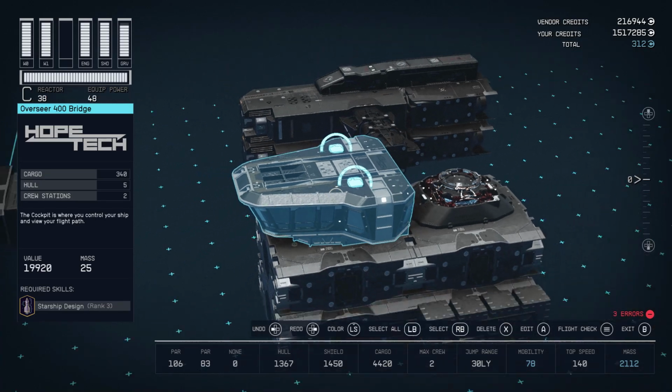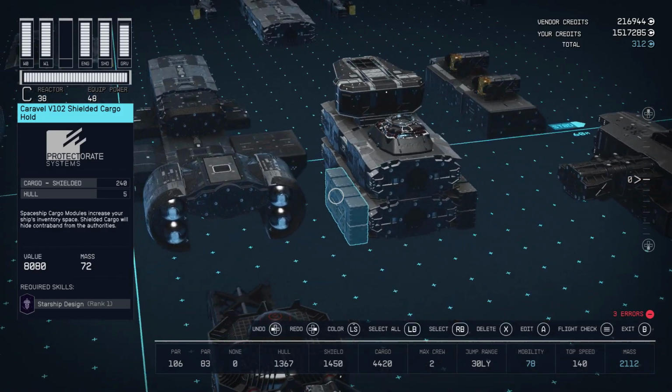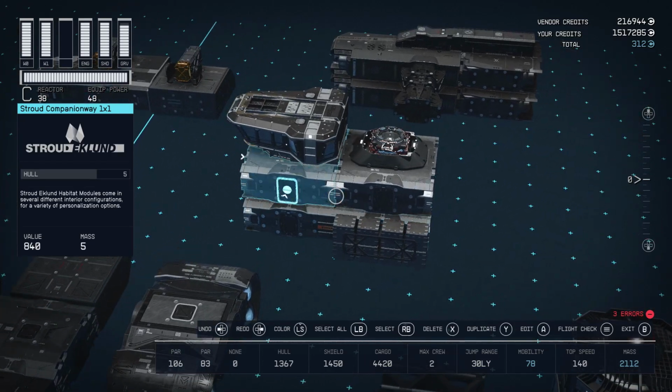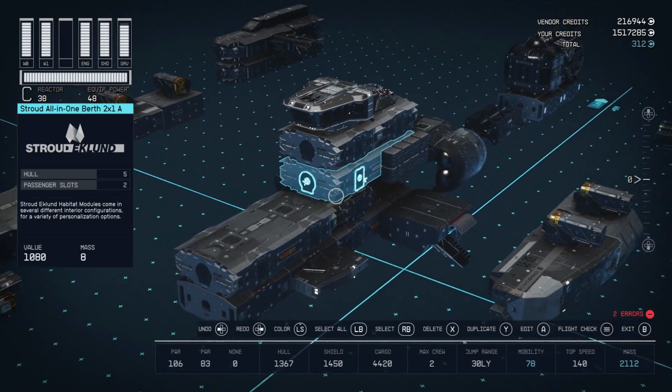As for the docker, it's the Stroud Connect Pro docker. And these things bolted onto the side, these are the Caravel V102 shielded cargo hold. These aren't completely necessary, they just add to the general aesthetic. So grab that whole thing using LB and whack it on to your existing layer.